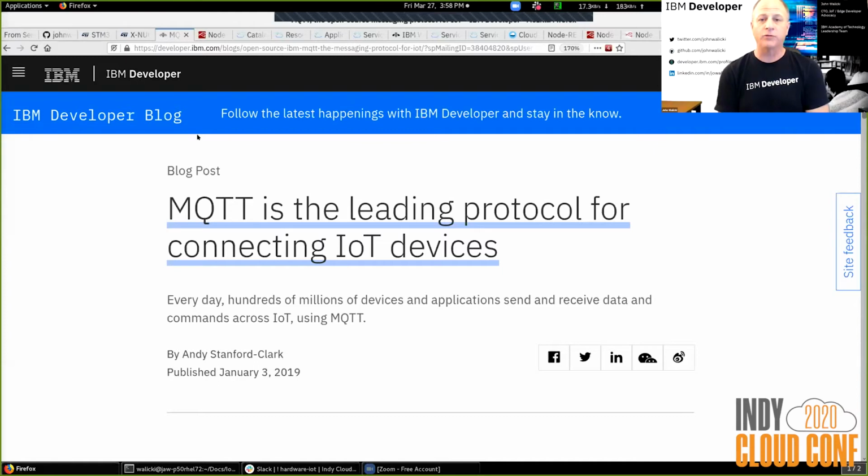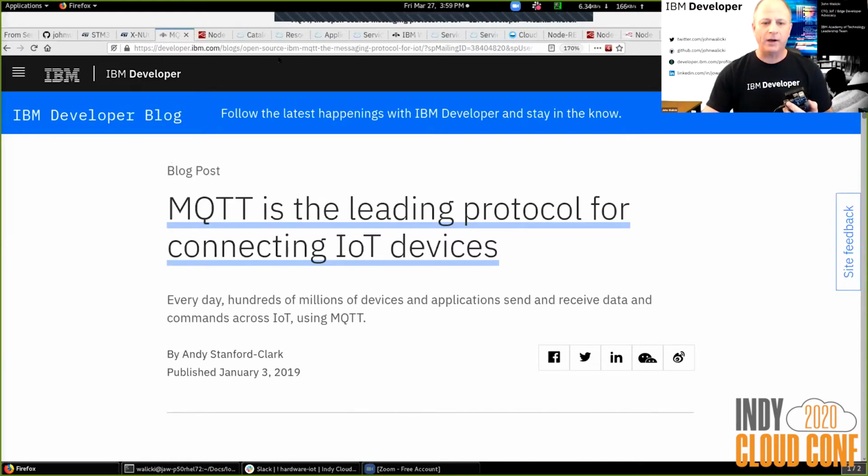And so it's become the de facto standard. Now there are others, but in many cases, devices are talking to the cloud or to each other through the MQTT protocol. The standard was actually created by two colleagues. Andy Stanford-Clark happens to still be an IBM Distinguished Engineer. The protocol itself was donated to OASIS, and it became an ISO standard 10 years ago. There are many implementations in open source, so we'll take advantage of MQTT. Most of the cloud providers today, AWS, Google, Azure, and IBM of course, are using MQTT as their transport for IoT data. So what I've done is I've wired it to talk to IBM Cloud.